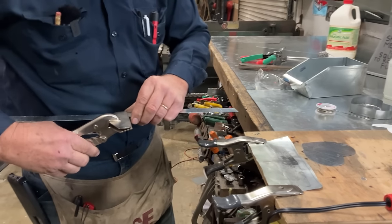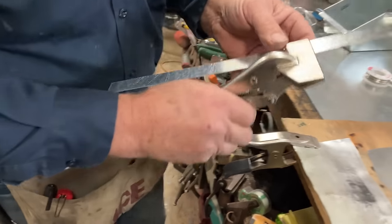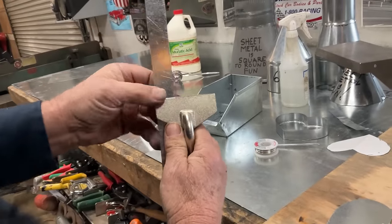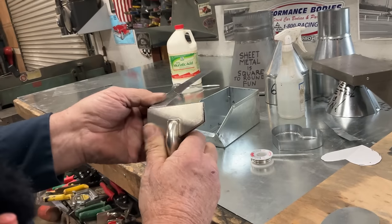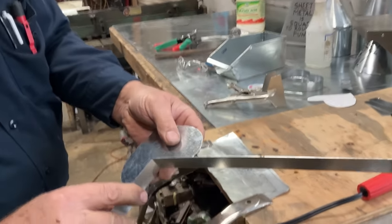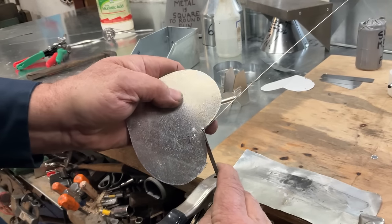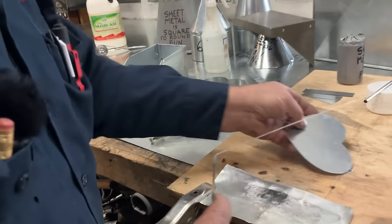I'm not measuring it because this is not something we're going to measure. I'm making sure that this is a 90 degree corner. There it is. 90 degrees. So we're going to push this over somewhere where it's roughly to that angle. Can you see that? I'm just going to move it around a little bit. All right. So that's close.